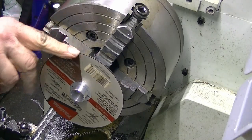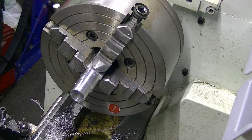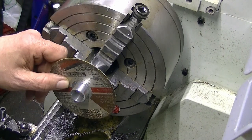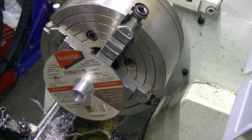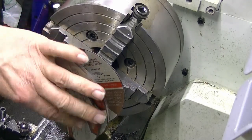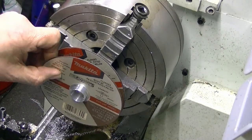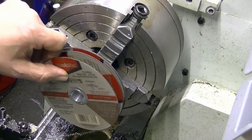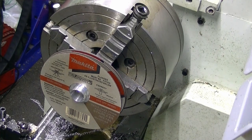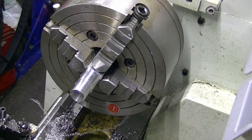Okay, so she's on. Now it's tight. Well, let's just try another one. And another one. And a whole heap more. Worked out as easy as I thought. Okay, yes, so they all are pretty good. See, that's a bit tight. No, it's all going on. I'll never use that many wheels anyway, so that's good. Now I'll just part it off.